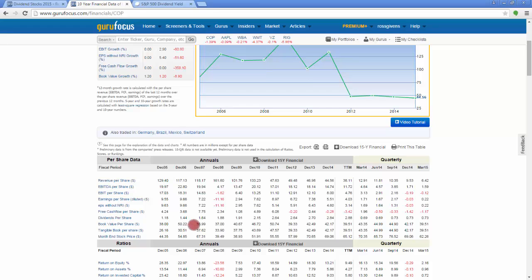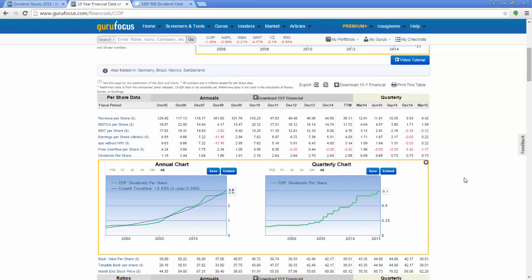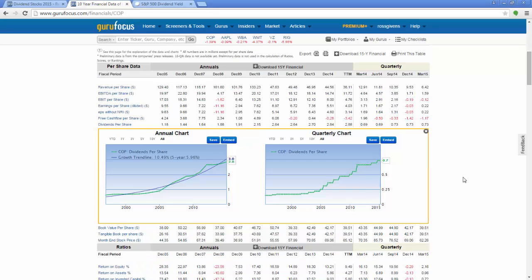Like anything, you can click on this in the middle, and it will graph it for you, which is a great feature. So if we click on dividends per share, I think 2008, 2009 is about as good a stress test as you can give a company. And here it is on quarterly and annual data going all the way back to 1996. They've got 20 years of always paying a dividend.